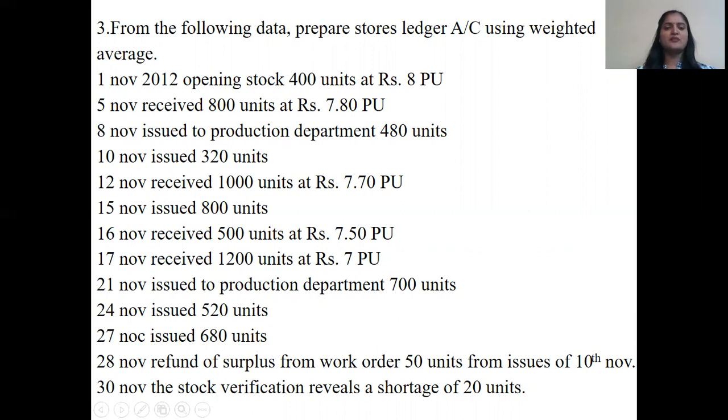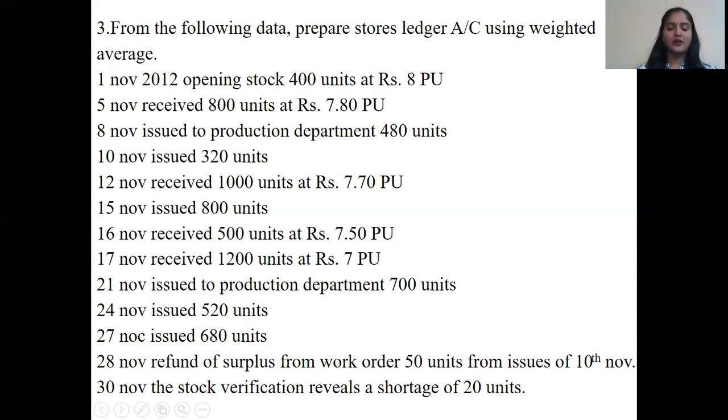How to solve this problem? In the earlier slide, we have seen how to calculate under the weighted average method. First thing, let us understand what exactly the weighted average method is. Under this, we need to take the balance of the stock, how much is available, and divide the amount by the quantity of the materials.